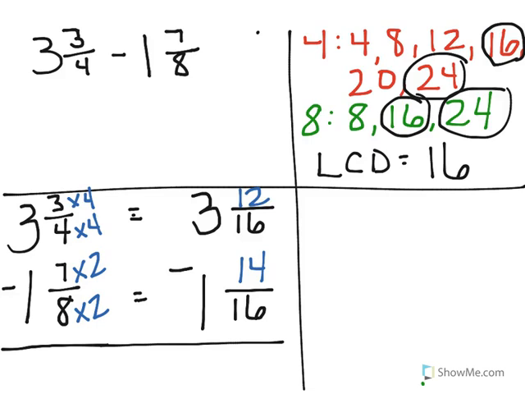So now I do have the same denominators, but I don't have enough in terms of my fraction to go ahead and subtract. So I'm going to have to go next door to the whole number and borrow. So now I'm going to go ahead and borrow from the one whole. The 3 is going to become a 2. And remember over here I borrowed one whole because my denominator is 16. It's really like borrowing 16 sixteenths. And you add that to what I already have, which is the 12. So in this case what you really could do is just add your denominator and your numerator. And 16 plus 12 is 28. So 2 and 28 sixteenths is the same as 3 and 12 sixteenths.